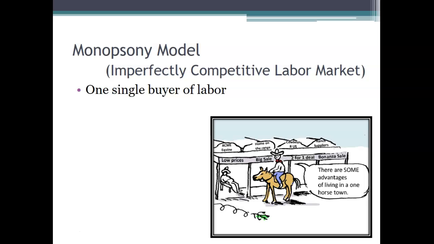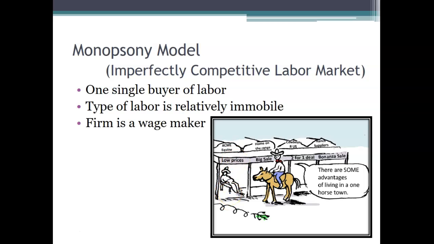They decide. So how does that reflect on the monopsonist? Well, there's one single buyer of labor. Okay, so right here, this is going to be my demand curve. This is going to be the business. There's one person. The type of labor is relatively immobile. For whatever reason, they're not able to move, maybe that's the only place that has that kind of industry there. It could be they're locked in financially, or they like the area and don't want to move. But this guy can't pick up his stall and move. He's here at this spot, wherever else it is.